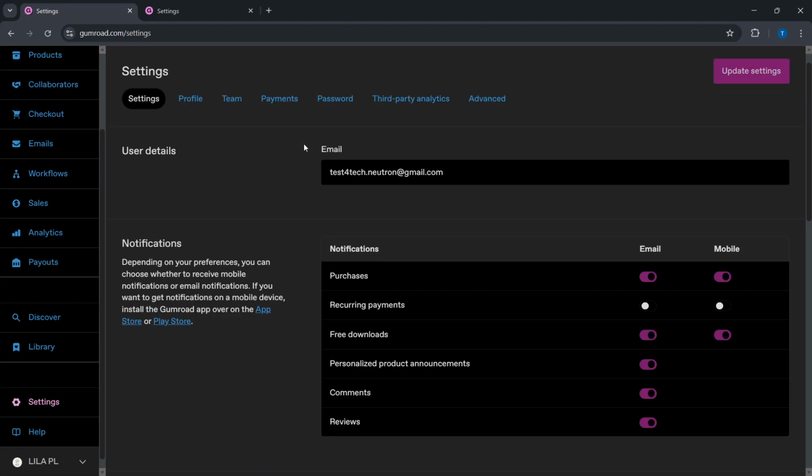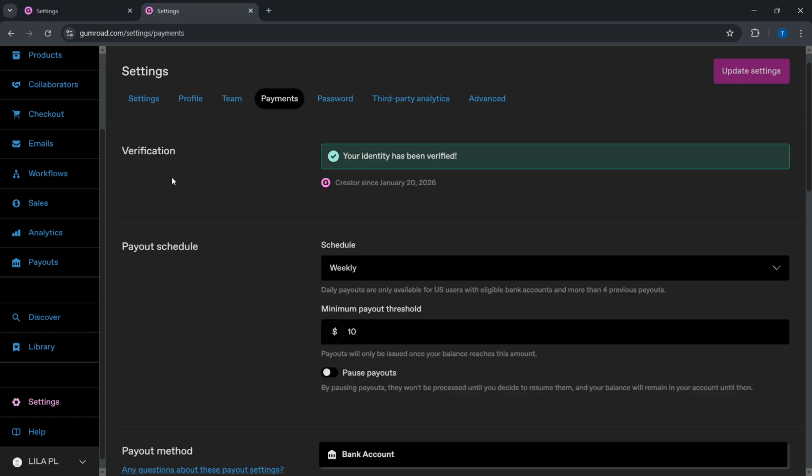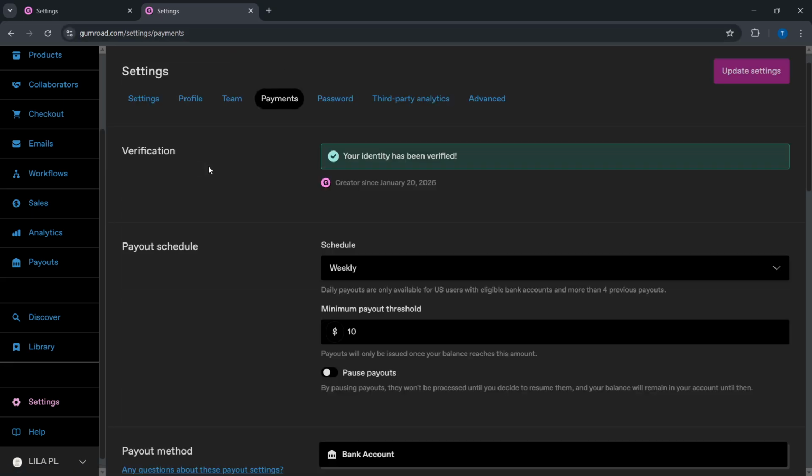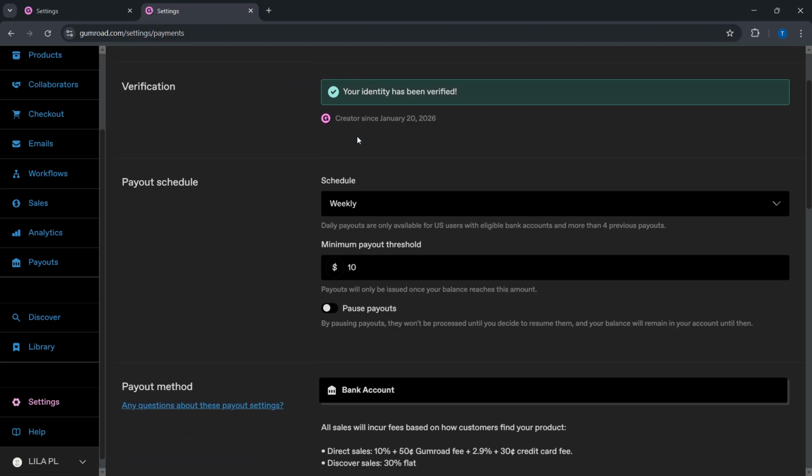If PayPal is available to you, start by logging in to your Gumroad account. Once you're in, head to Settings. Depending on the version of the dashboard you're seeing, the tab you want will be labeled Payments or sometimes Payouts. Don't worry if the label looks slightly different. Both lead to the place where payment methods and connections live.